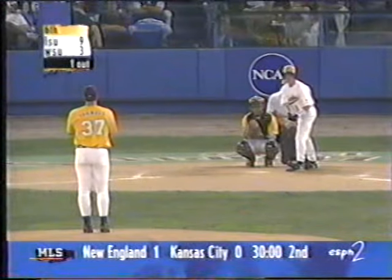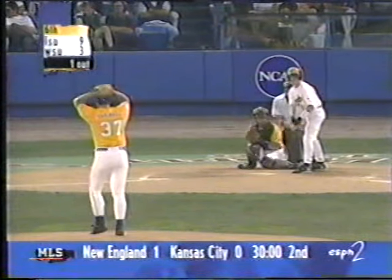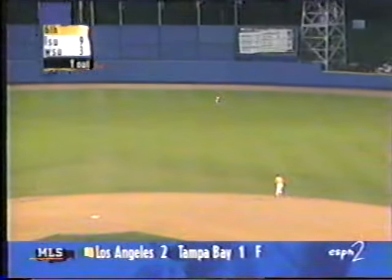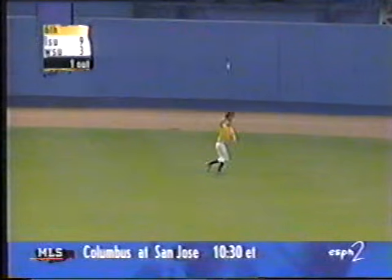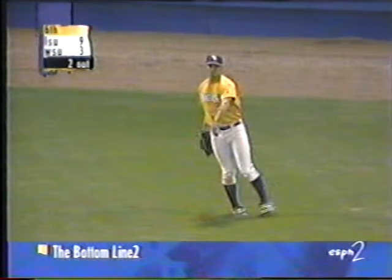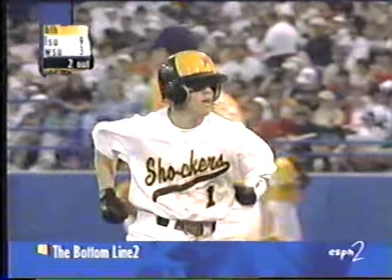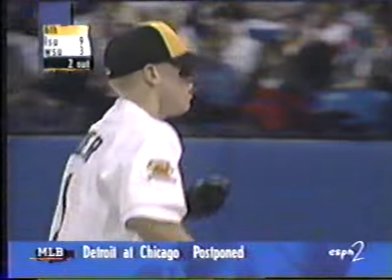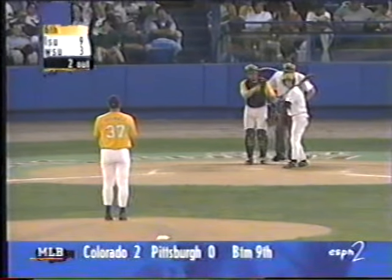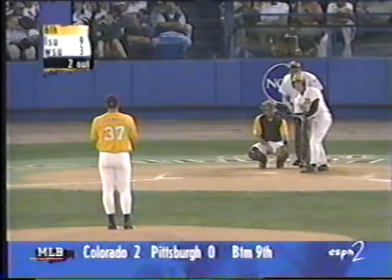More than 22,000 here tonight, a single game record, really enjoying themselves at Rosenblatt Stadium. Kevin Hooper 2-for-2, trying to make it 3-for-3, but Kerner will be able to track that one in center field, and Hooper is gone. Two gone quickly for Wichita State in their half of the sixth. Hooper's hit the ball pretty good three times tonight.